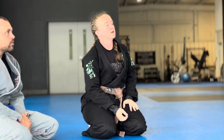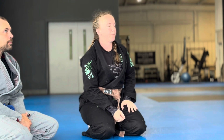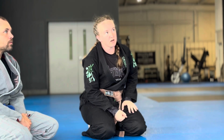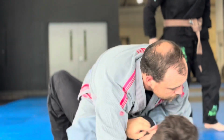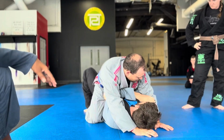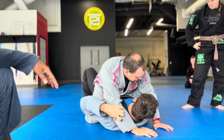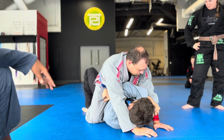No, I get you. I'm saying for the other, because that's going to happen when you're working it. If you're going to post this way, is it better to grab the right arm to pull? Show me what you're talking about. Well, when you post here and make that space, is it smarter to work on trying to get control of this arm or this arm? What are you going to do from here?